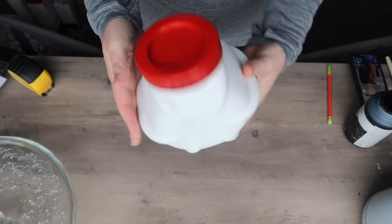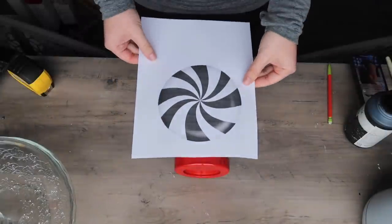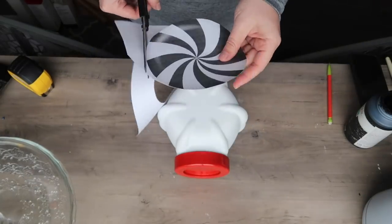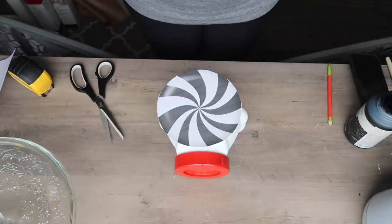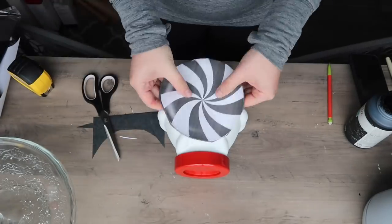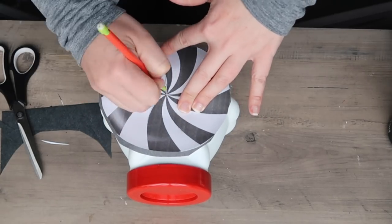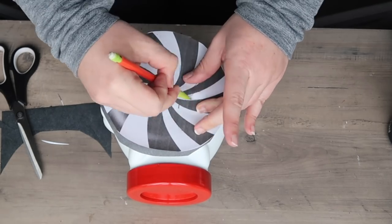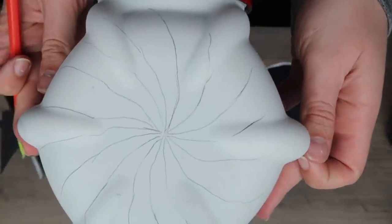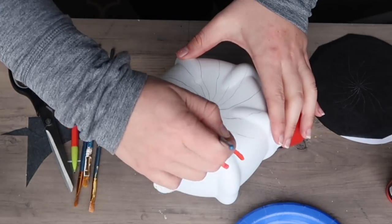I got to work turning it into a peppermint. It's about six inches in width, so I just went on Google Images, found a peppermint that I liked, and printed it out in black and white to save my color ink. I cut along the outside of my printout and then grabbed some graphite paper — this is the Arteza brand, but if you don't have graphite paper, just take a pencil and scribble on the back of your paper and that will also transfer in a similar way. I used a pencil to transfer all the different lines so I would have a guide when I went to paint my peppermint.